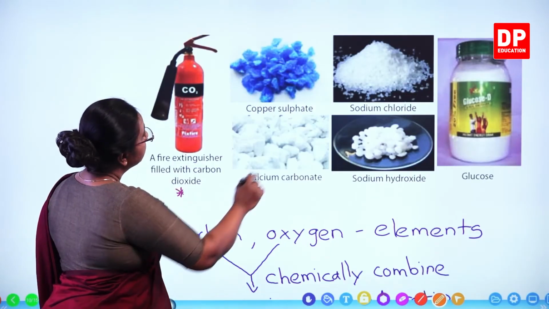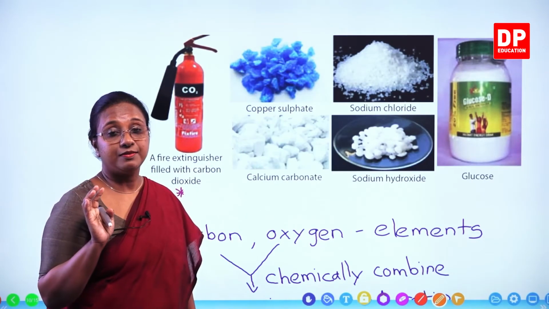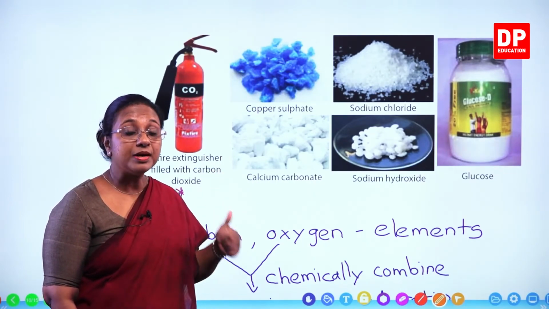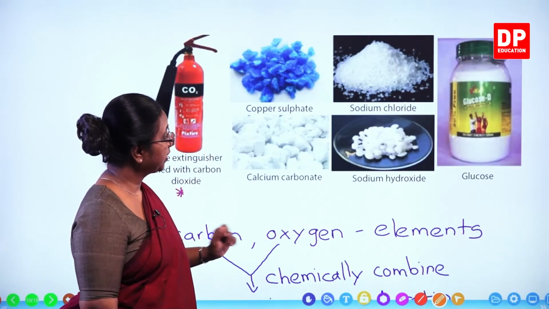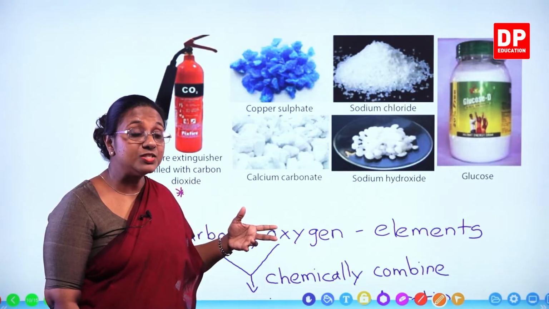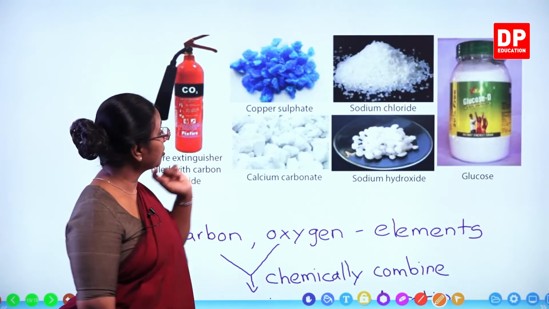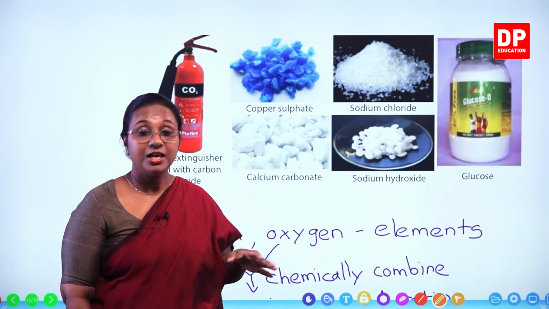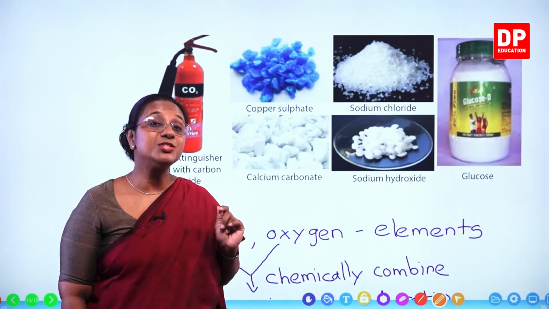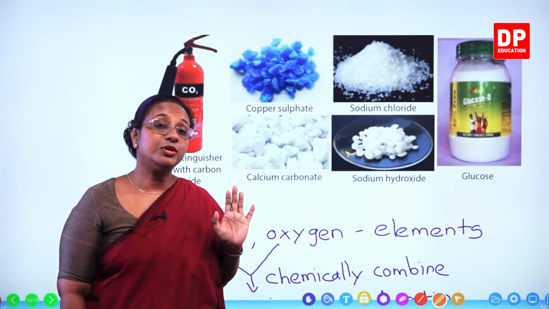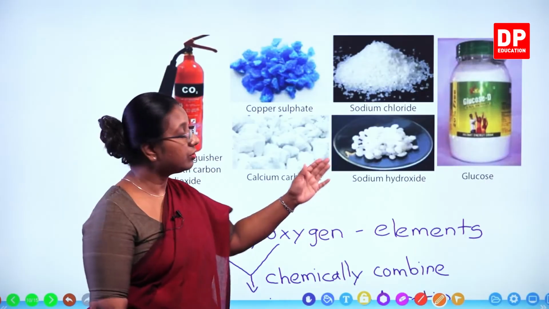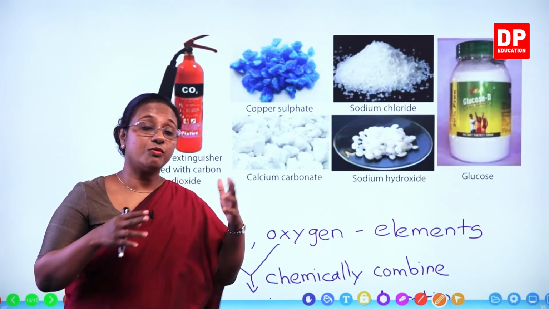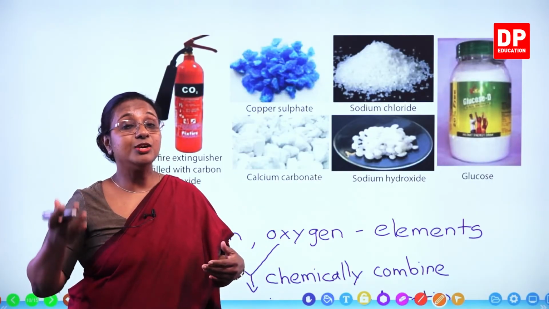That is 1. Then we have copper sulfate. In copper sulfate, there is copper, there is sulfur, and there is oxygen. Copper, sulfur, and oxygen. That's why copper sulfate. Copper sulfate you would have seen in the lab. You might have even dissolved copper sulfate. You get a nice blue color solution. That's copper sulfate. Then sodium chloride. Sodium and chlorine combine and form sodium chloride. We use sodium chloride at home. The common salt, the salt that we use for cooking, that's sodium chloride. Then we have glucose. Glucose is also something that we have at home. We use glucose for what? When you are doing sports activities or when you are not well, you need to get energy, then you consume a little bit of glucose.